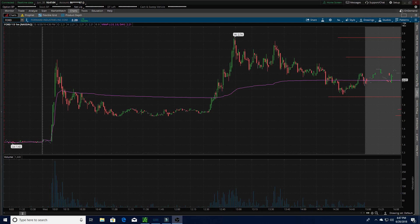The first one I'm watching for tomorrow is FORD. This one had a pretty crazy day — it was halted at least once and moved all the way up to $2.74 during market hours. It's sitting at $2.21, about break-even from where it closed at $2.20. The point I'm looking to get in going short is around the $2.00 level. If it looks weak and breaks underneath that, I'll set a price target of around $1.85 or $1.75. It could also rebound, especially if it breaks the $2.50 resistance, so I'll be watching this one at the open.